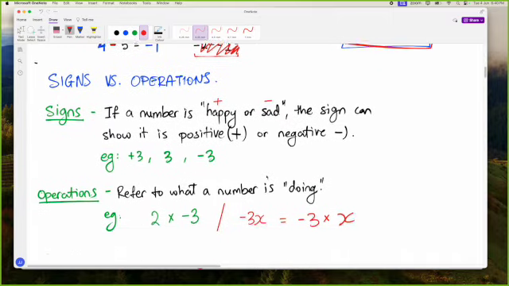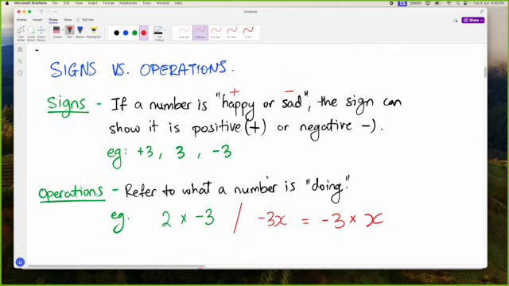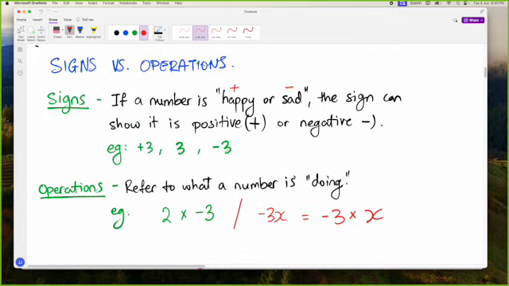So you see here, we have something called signs, and we have something called operations, right? Because I could have, and I'll just put a little working column here with a little example, a negative number, say -3. That number is not doing anything. It's not adding, it doesn't have any other numbers next to it. It has a negative, yeah, but it's not subtracting from anything. It doesn't have any other numbers around. So that -3 is just lying there with its sad self.